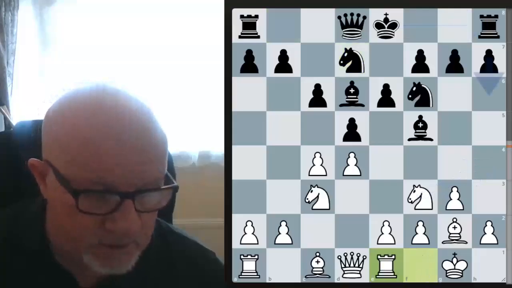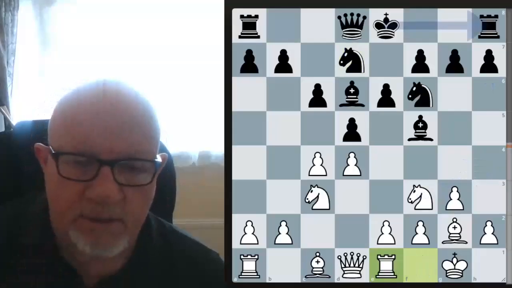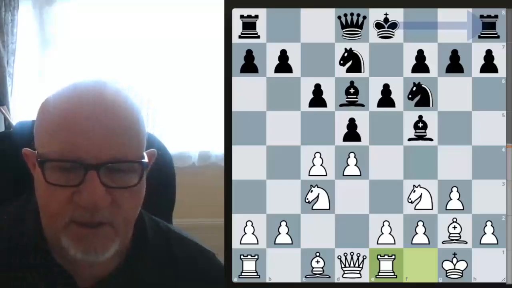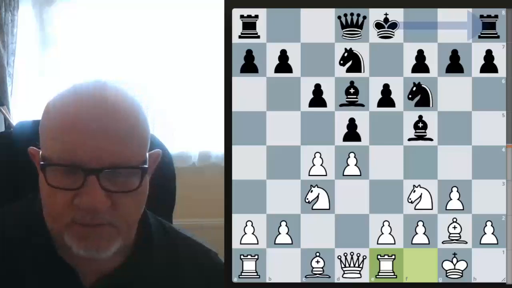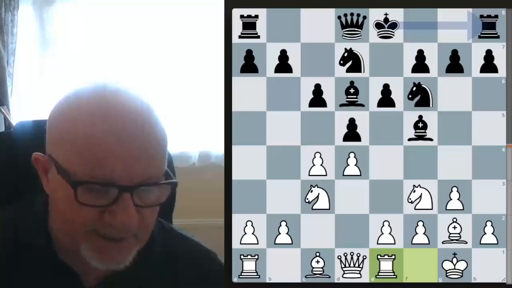Martin played rook e1, so his plan is to push in the middle, and I have to combat that so that he doesn't ever get the chance to push on with that pawn eventually to e5 and fork my bishop and knight. It won't do, not as long as I play it correctly.